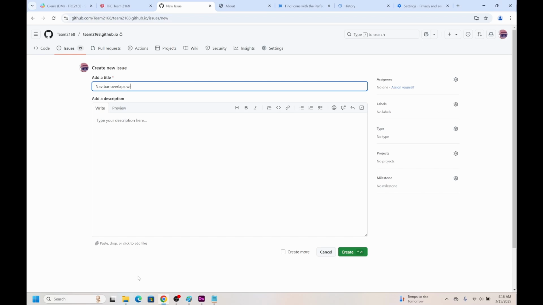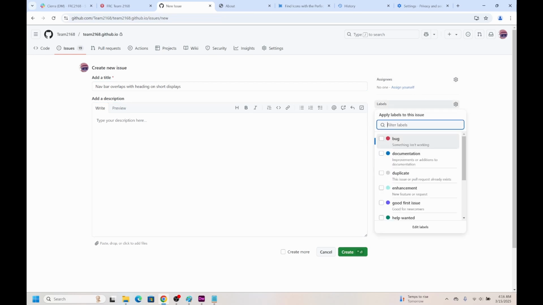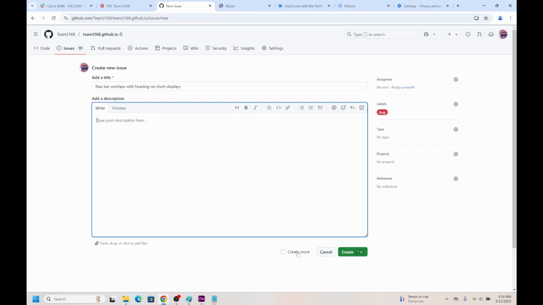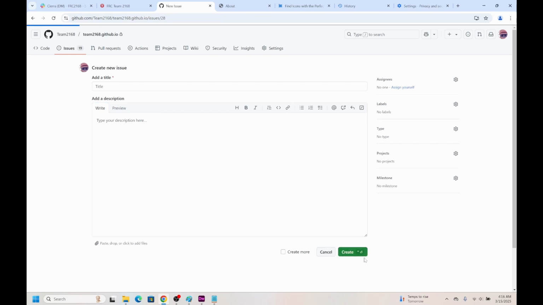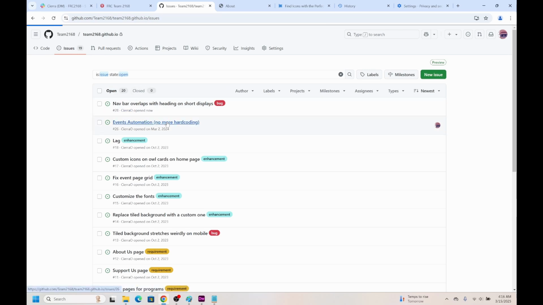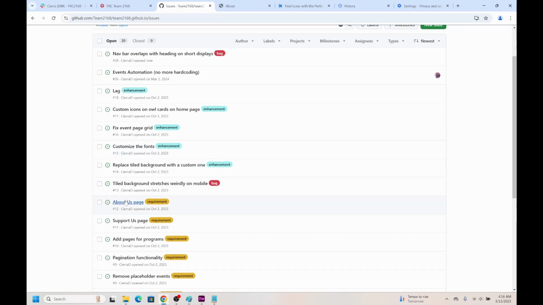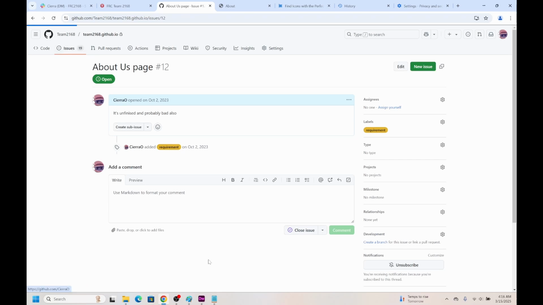Navbar overlaps with heading on short displays. I can add a description if needed. I can give it a label of bug, and I can create it. And now it's here. Some of these might have checklists, because you can also add little checklists. But yeah.